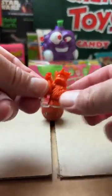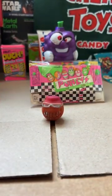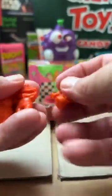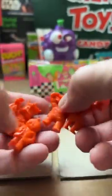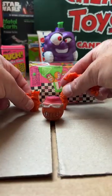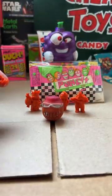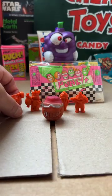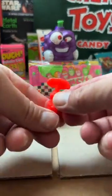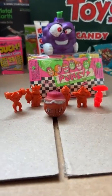I bought this recently. I opened this on Facebook. It also came with some other oranges. I just impulsively bought them. I don't need them. But these are new to the collection as well. Yeah, sometimes I do live streams on Facebook. You'll just have to find me in some of the Garbage Pail Kid groups. This is just a random extra atom bomb I have, neon red. But yeah, look at that, guys.